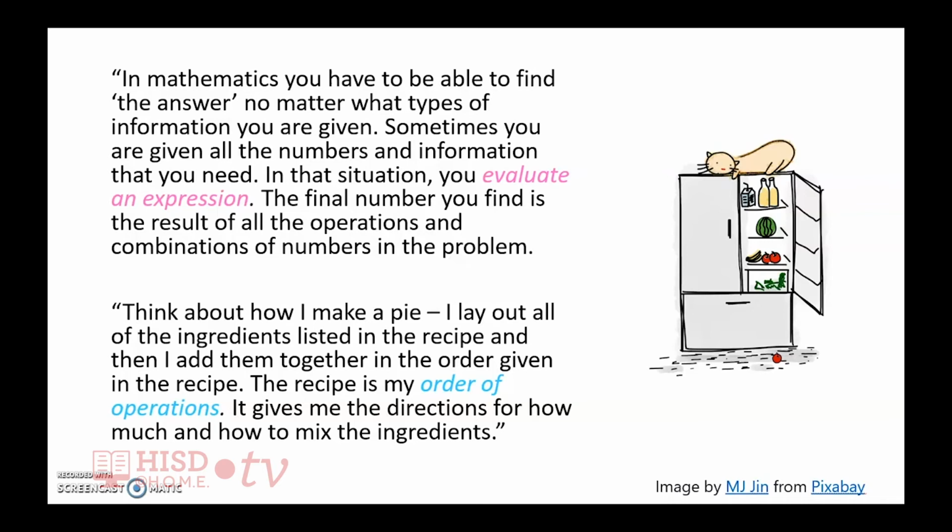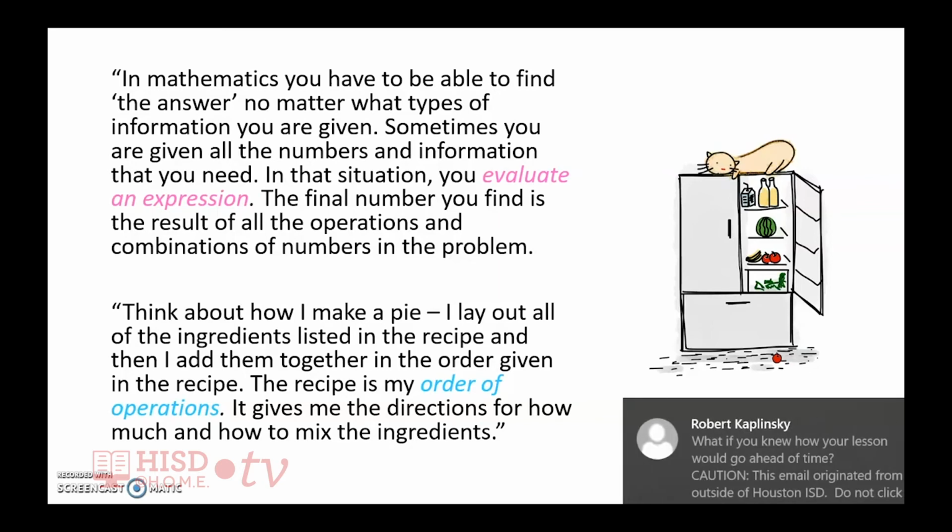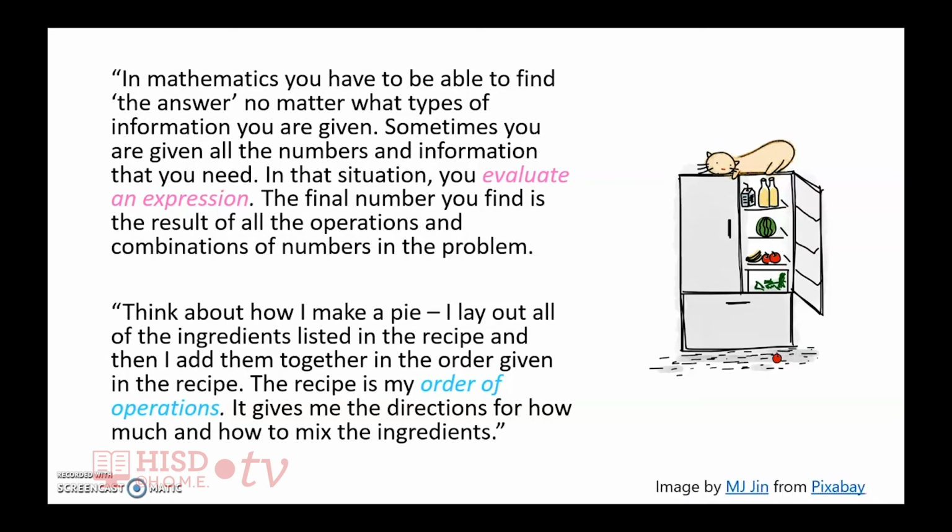Think about how I make a pie. I lay out all the ingredients listed in the recipe, and then I add them together in the order given in the recipe. The recipe is my order of operations. It gives me the directions for how much and how to mix the ingredients.